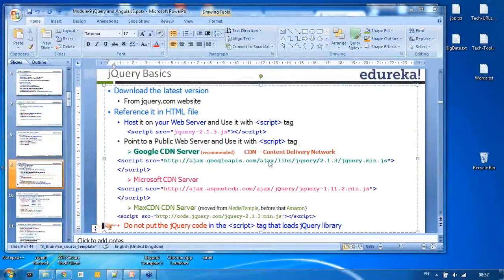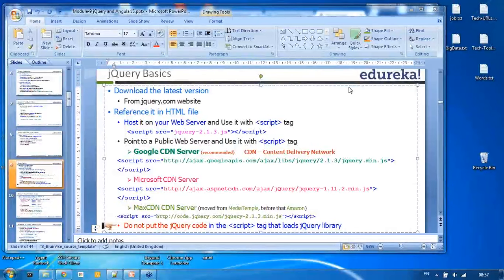Yeah. Since you would like to save some time, computing time, and also network bandwidth, what I would suggest is you can use this. There are some companies like Google, Microsoft, MaxCDN, and sometimes even some companies as a philanthropy. What they do is, for the general good of the web community and web users, they store such a framework on the CDNs.